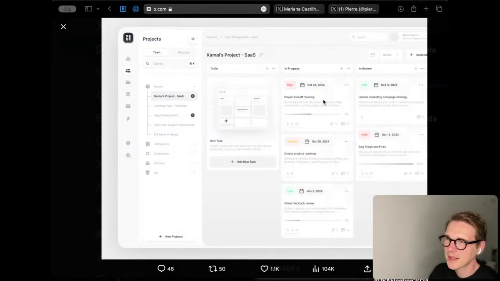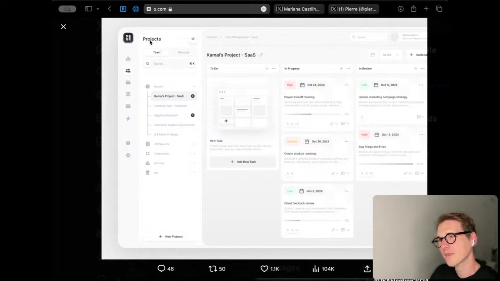But then, like, I am a little lost because, okay, so this is a project. It's called SaaS. Why do these things not correlate? And then when you look on this side of the screen, these are projects, and then you have team and personal, which is slightly strange that you have a switcher for it when you also have expanders for them down here.